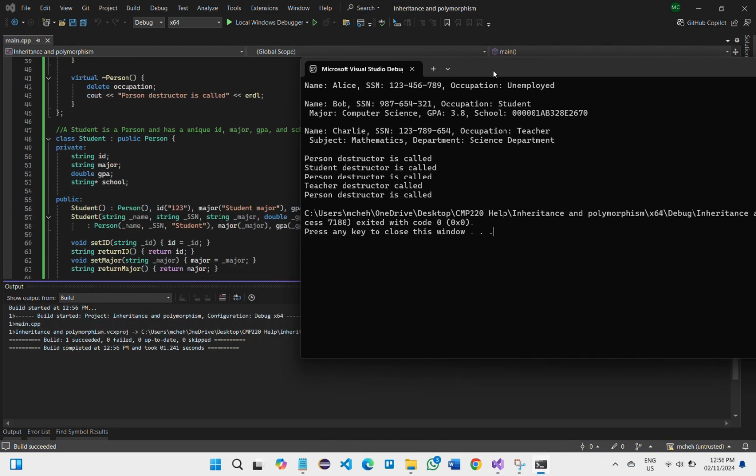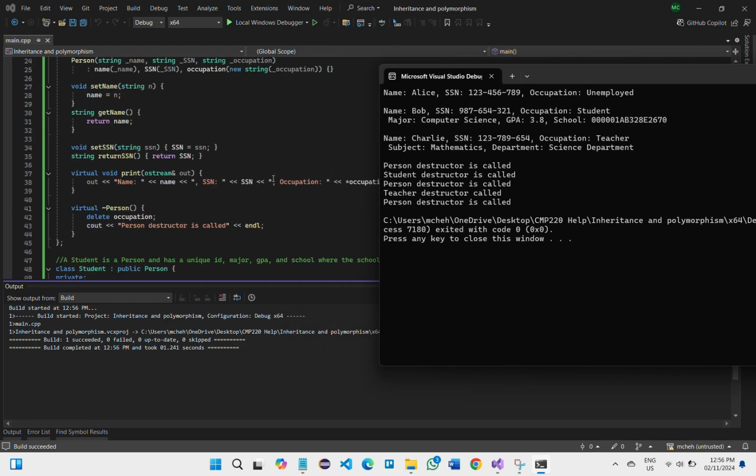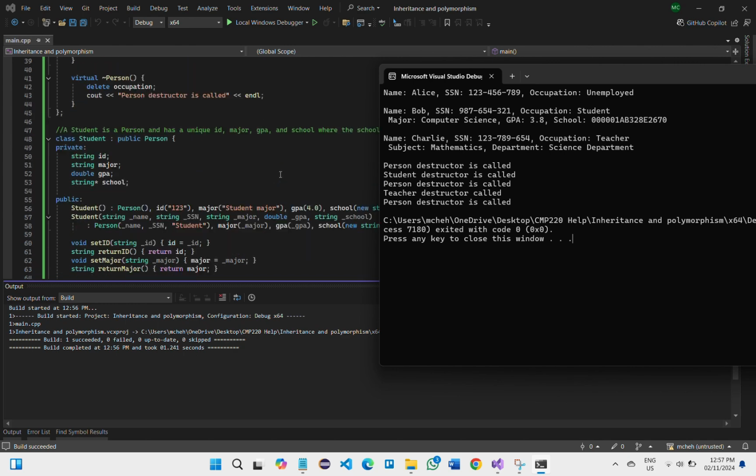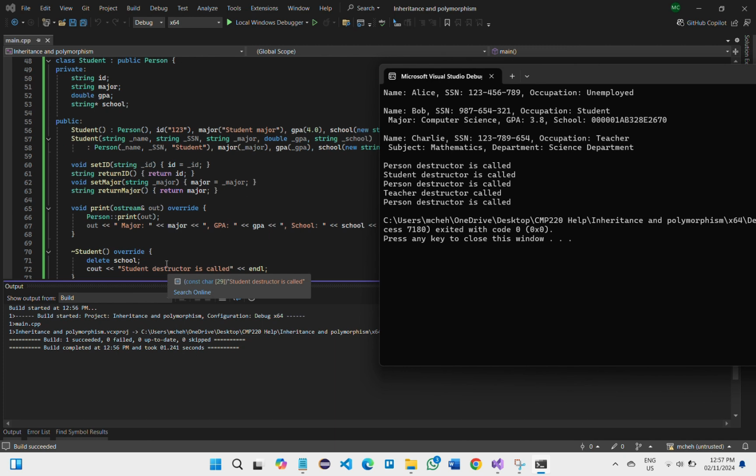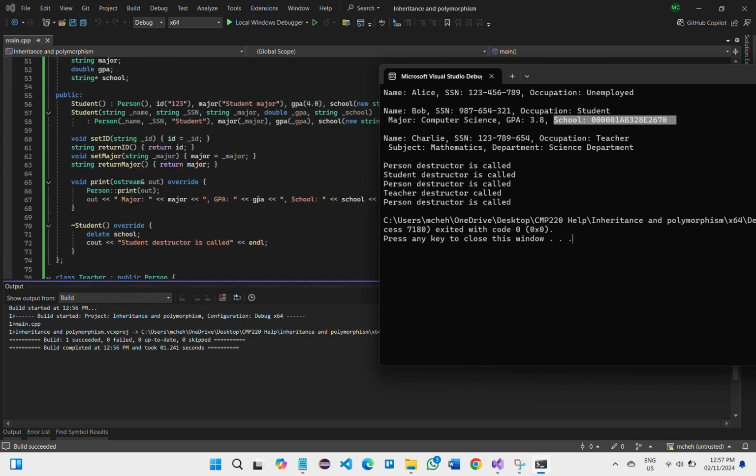Okay, so let's go to the class and check the print function. A person will print the name, so we have Alice, the SSN, and the occupation, so that's fine. And then for the student, it will call the person print, so name, SSN, occupation, and then it will also print the major, the GPA, and the school. Now notice here that for school, we said that it's AUS, but it's printing some random values.